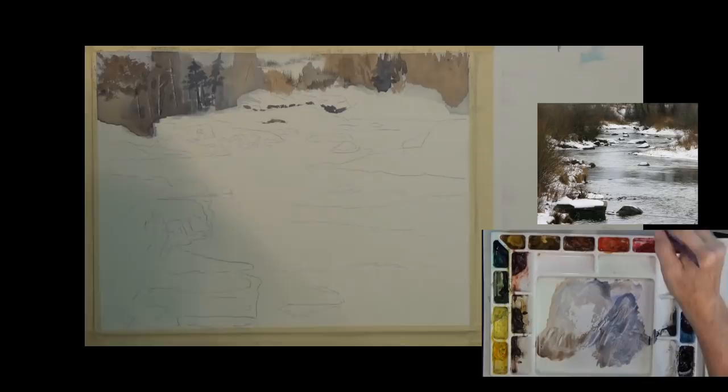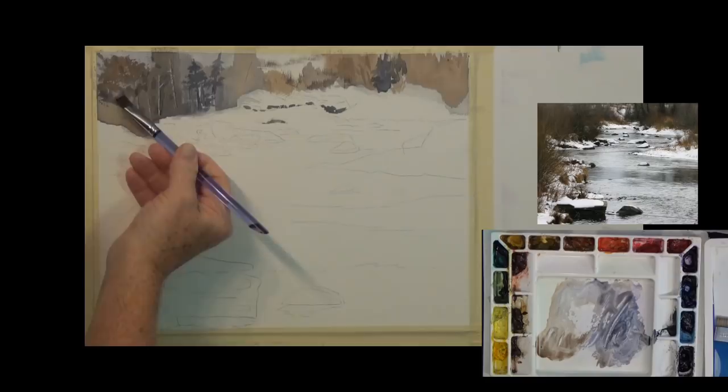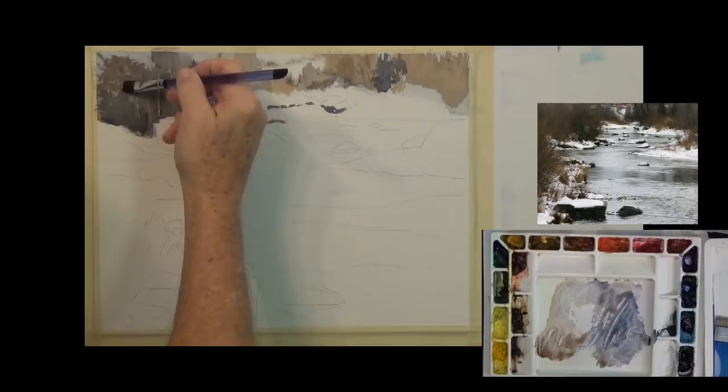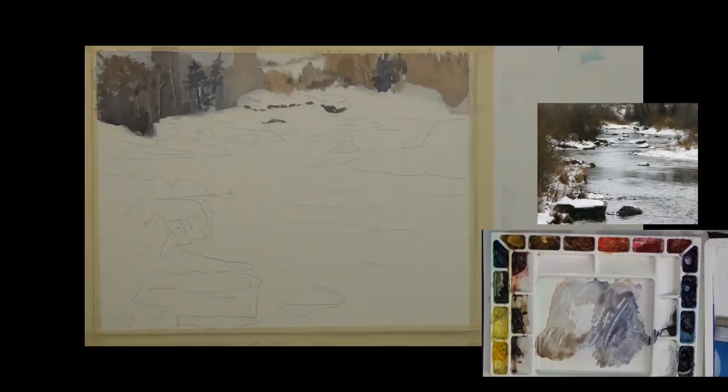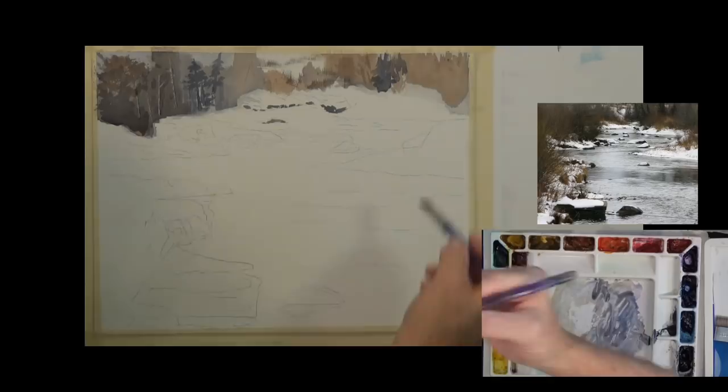I don't have that many values or colors to work with here. I got blue, neutral tint, and a couple of browns. So this is not monotone, but certainly going to have minimal color change in it. But I can go for a warm painting or a cool painting, and depending on how much of the darks or the browns I put in will determine how cool or warm this painting is. I've got areas over here that need some more attention, so let's just put them in.